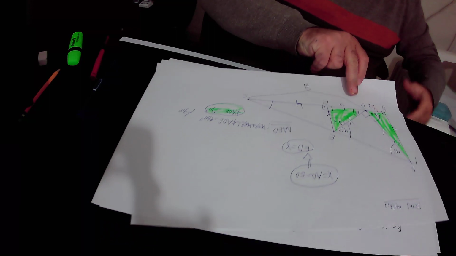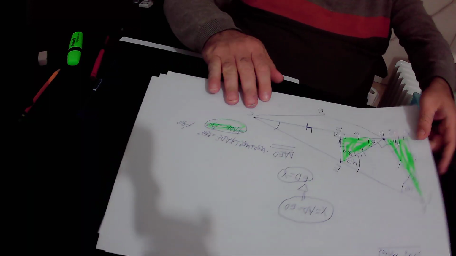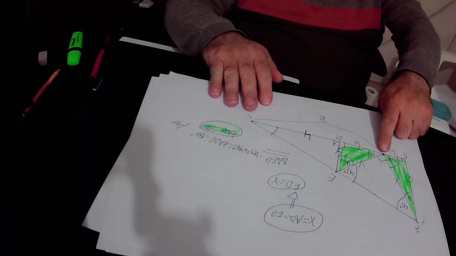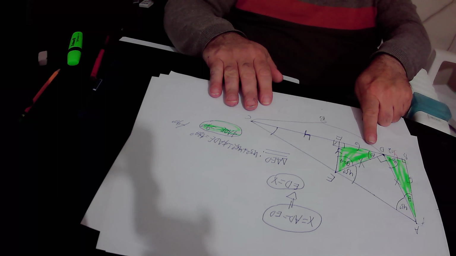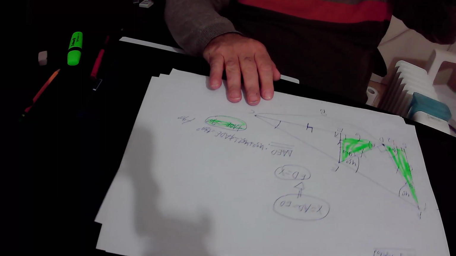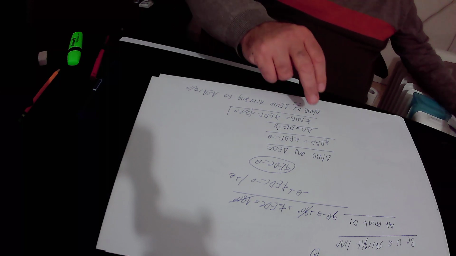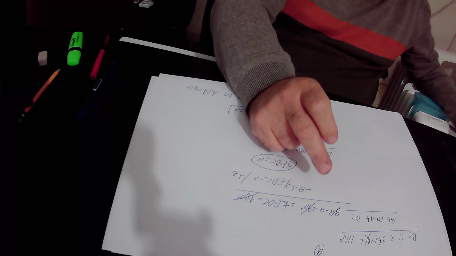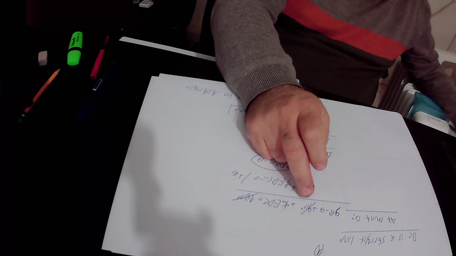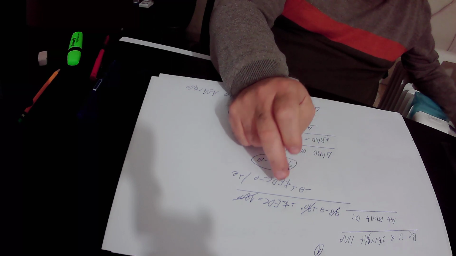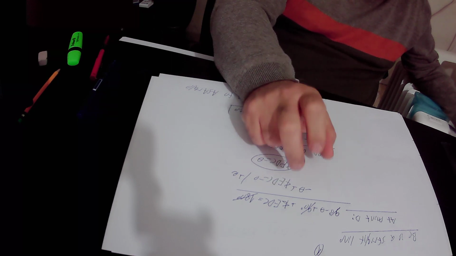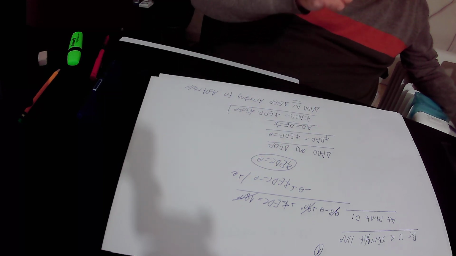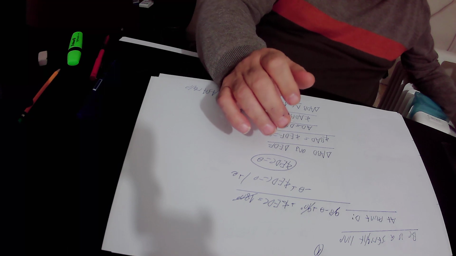And so which angles do we have here? At point D, we have one angle that is 90 degrees minus theta. We have this angle that is 90 degrees, and we have the missing angle, angle EDC. I repeat again, one angle that is 90 degrees minus theta at point D, plus the other angle that is a right angle, equal to 90 degrees, plus the first angle, angle EDC. In total, the sum of those three angles must be equal to 180 degrees, according to the rule that the sum of the angles on one side of a straight line is equal to 180 degrees.